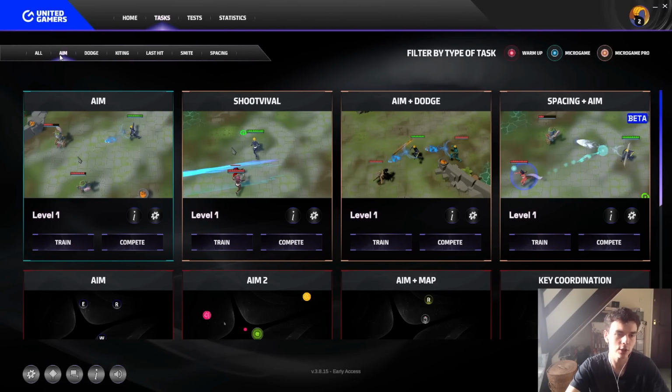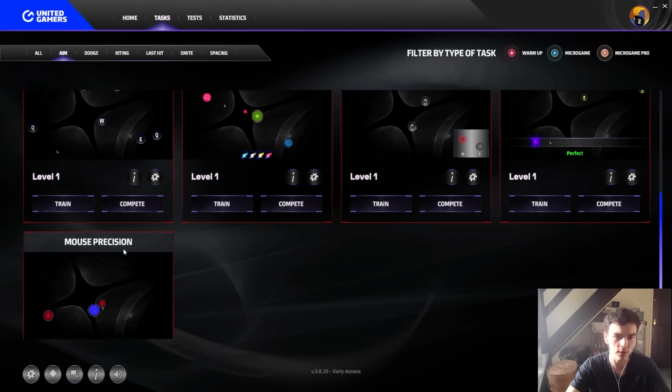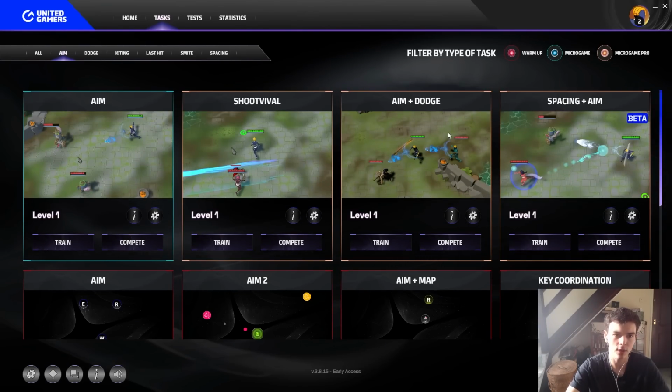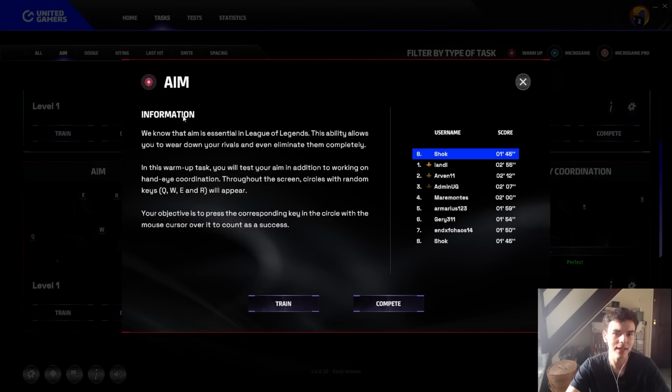So if you come up here and you click aim, it's going to filter to all the variety of tasks and scenarios that have to do with aim. So we've got things like mouse precision, some warm-ups down here, as well as some actual, I guess, in-game examples is what I'd call them. So why don't we start out with a warm-up? We can choose something like aim here. If you click this little eye here, it will tell you what you have to do.